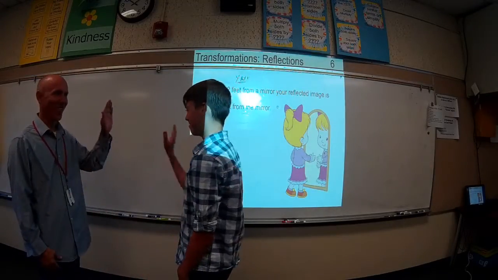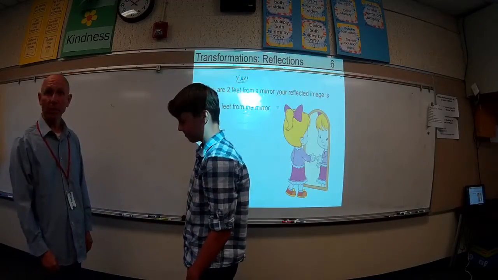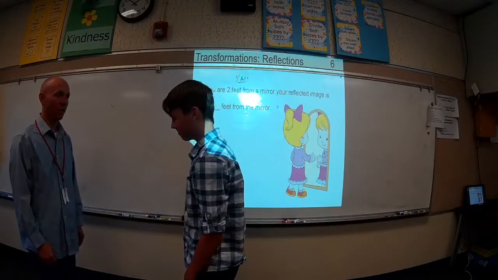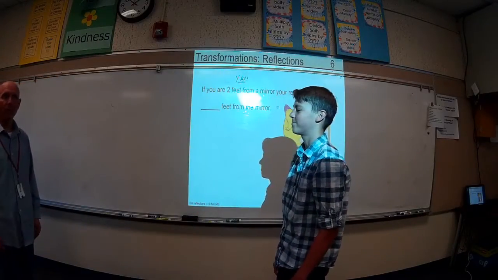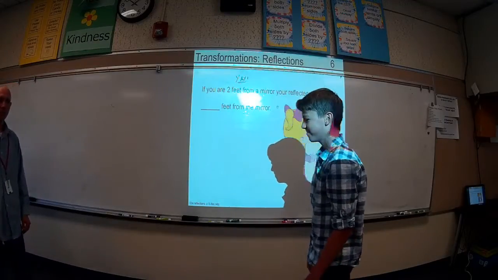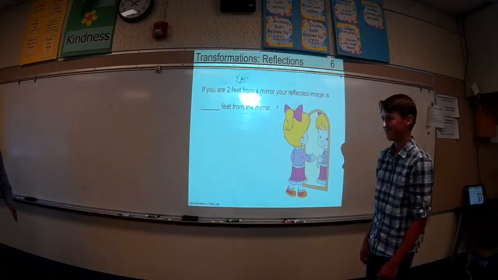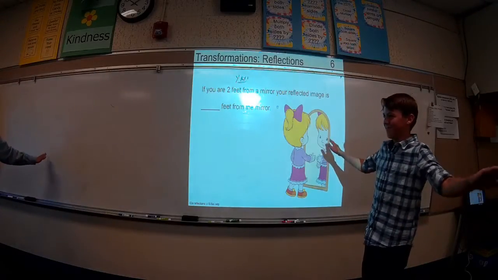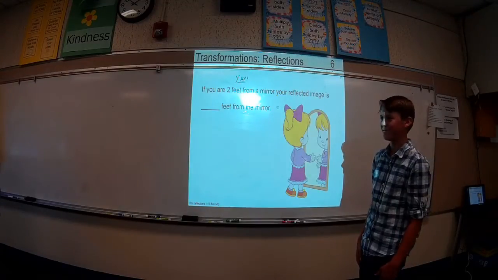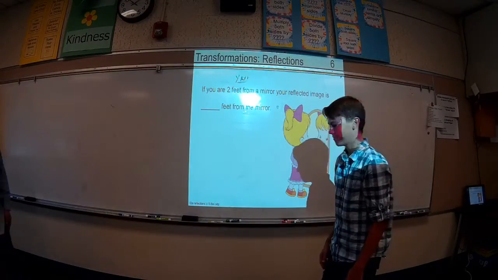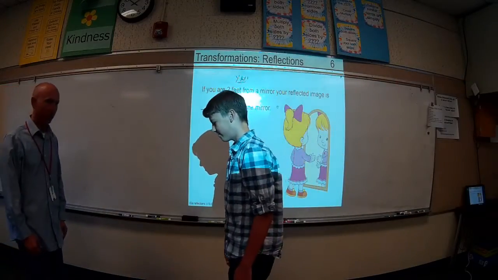Nice. Good job. Notice he's 1 step from the mirror. I'm 1 step from the mirror. If I do this, look at that. I'm 2 steps. He's 2 steps from the mirror. 3 steps. 3 steps from the mirror. Nice. Ready? If I go forward 1 step, it's coming forward 1 step. If I go forward 1 step, he's going forward 1 step.